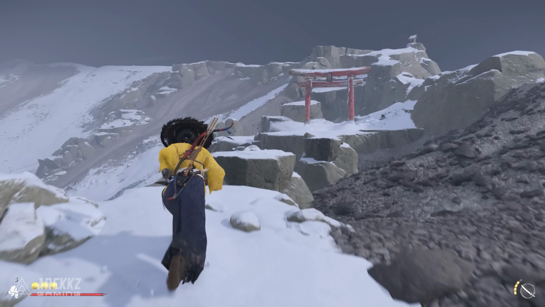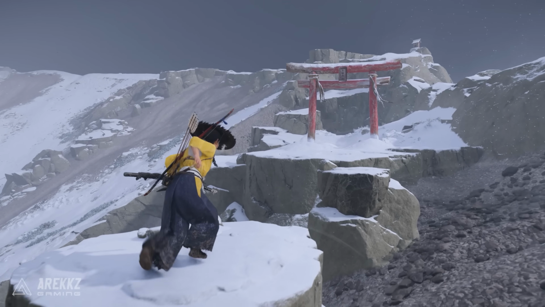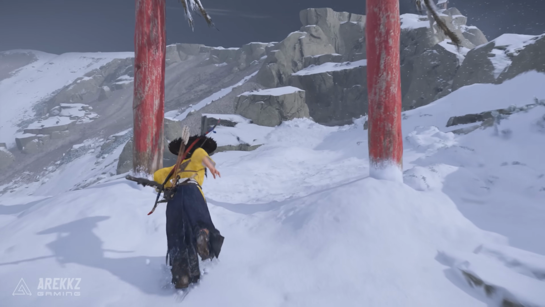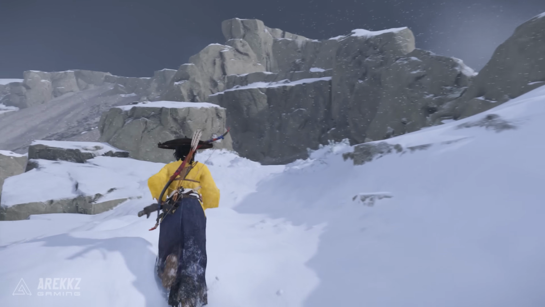So don't worry too much if you mess this one up. It is a hard jump to make. You can just redo it. But you can see just in the distance in the upper right, the altar. So there's just a few rocks to climb up ahead to get there.